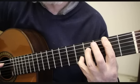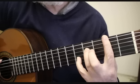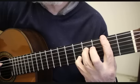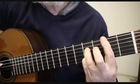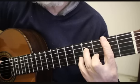So the melody is. Now, if we put that with our bass note, it gives us. I'll play that again.